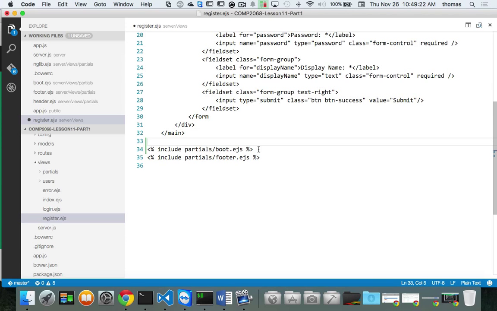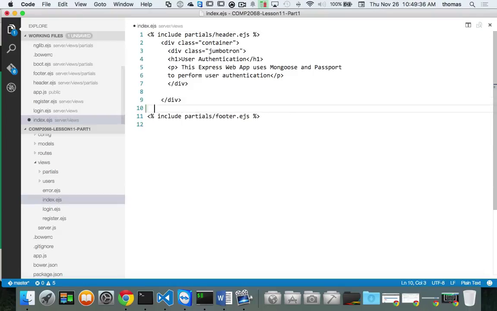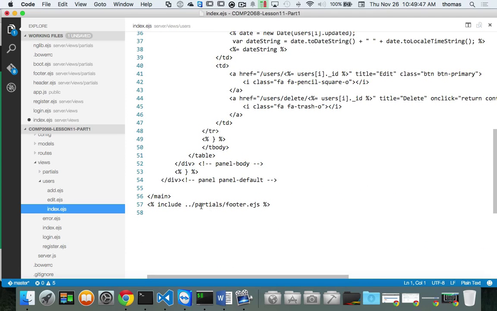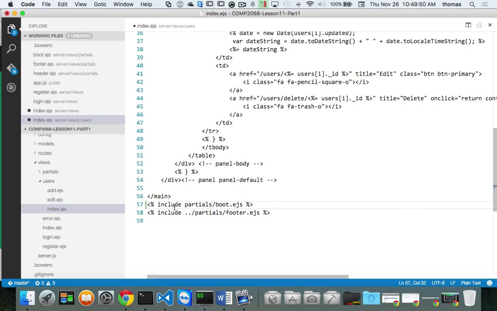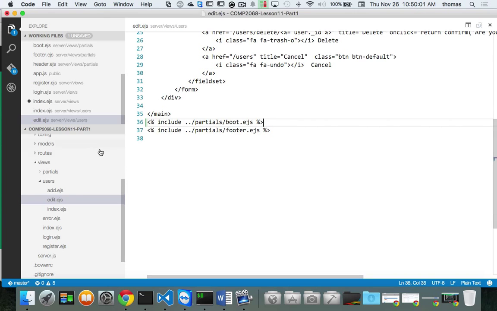So I know that this is what I need, so I might as well just copy this line and go through my login, put it there for Bootstrap, a little bit of reworking. But we need to do that so that way we have more flexibility for our app. My index. My area I don't have to touch. In users, I have to do it, but I have to be very careful because users has a different pathing for my footer, right? So I'm going to kind of put in there. Notice how I have to go up one step for this one, for my boot. Now I'll copy this one and do it for my edit. And my add.